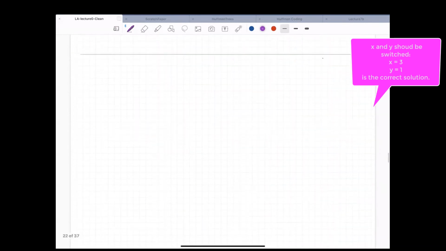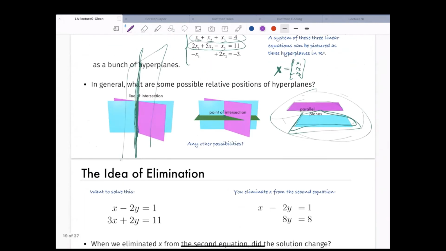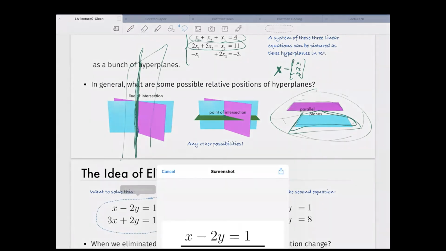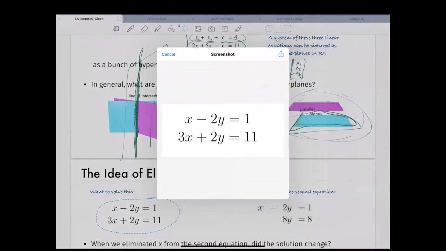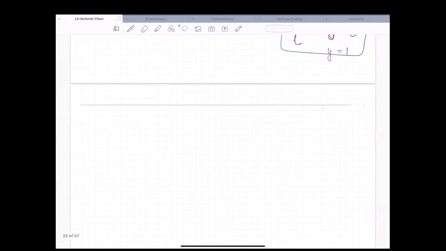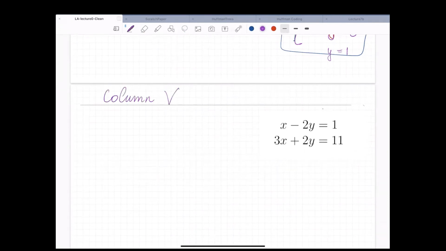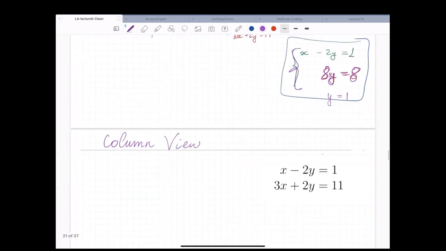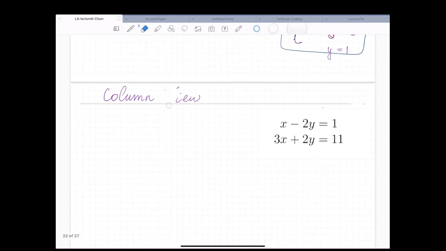Now, let me copy this. Now we'll do a preferred way of solving the systems of equations. This is going to be very different, but of course we better get the same result. Now I'm going to take a completely different vantage point. Now I'm going to view this system completely differently. I'm going to solve the same system, and I'm going to call this a column view of the system, or the column picture, just as we call that the row picture.